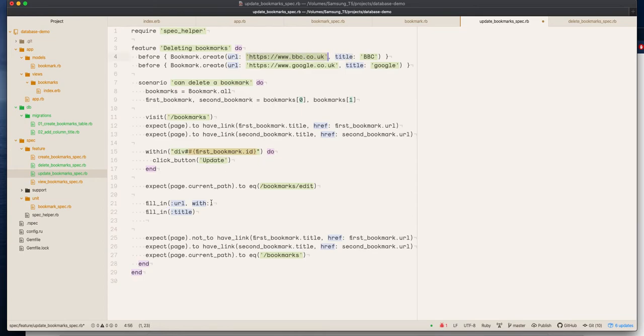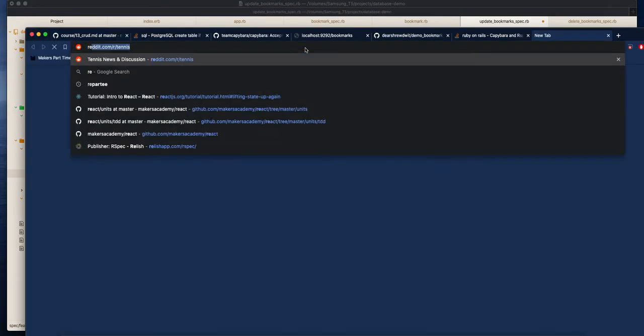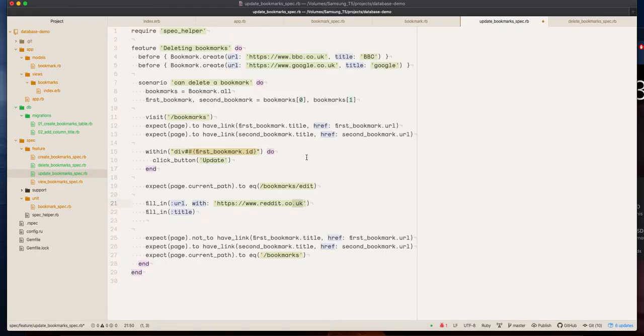Let's change it to Reddit, the URL and the title with Reddit.